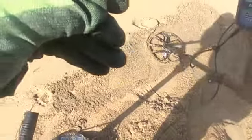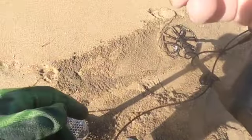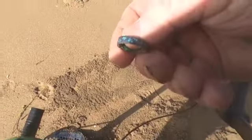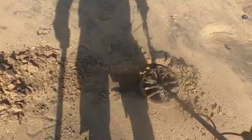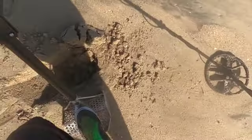It's a small silver ring. First silver ring I've had in at least a few days anyway. So, yeah. It looks like it's got some turquoise in there as well. Alright, this appears to be a high tone. It's out of the hole.